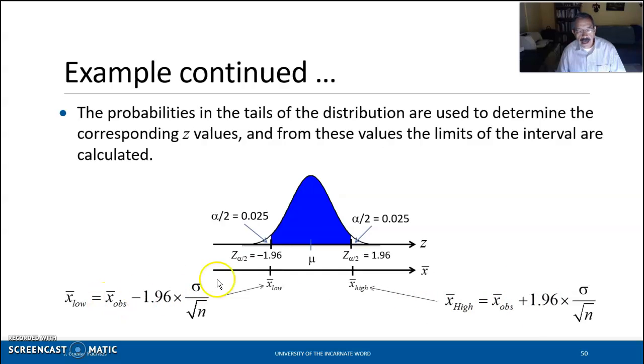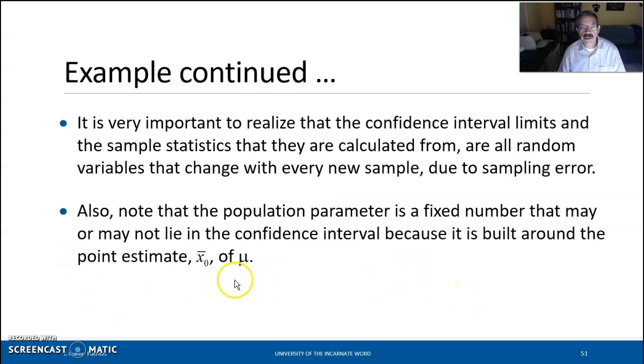But in both cases, I'm not using the population mean as we did in chapter 6. Why am I doing that? Because we don't know what the value of mu is. This mean of the population is unknown. But we learned that the best estimate of mu is a point estimate. That's the only estimate we have. So instead of using mu, we use the point estimate as our best guess as to what mu is. And so we find these limits of the confidence interval based on the point estimate of the population mean. These two are the limits of the confidence interval.